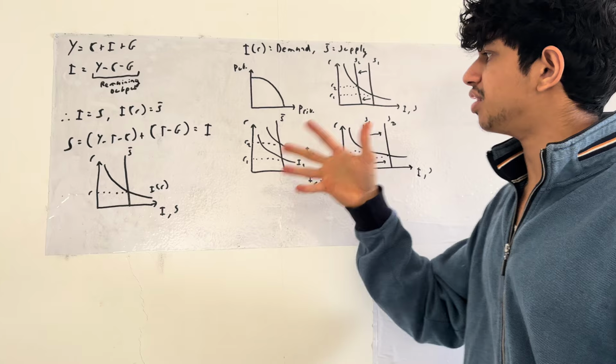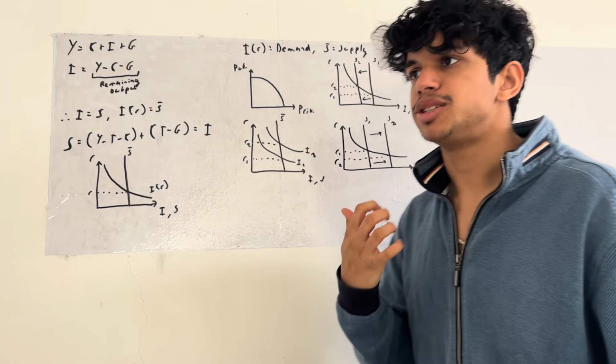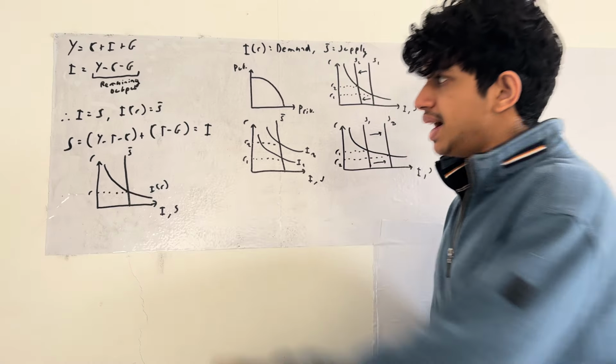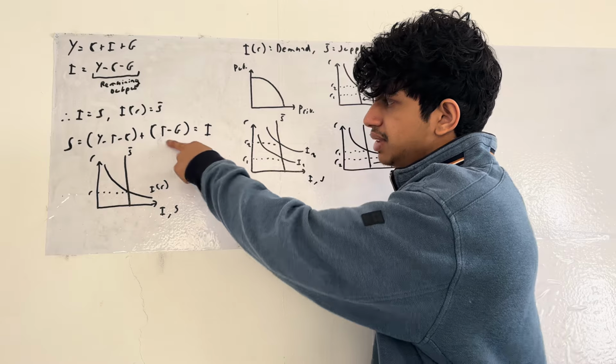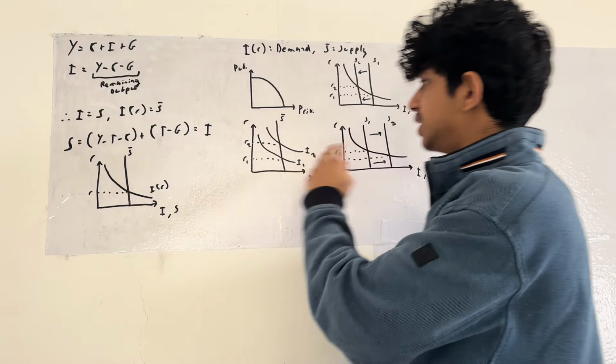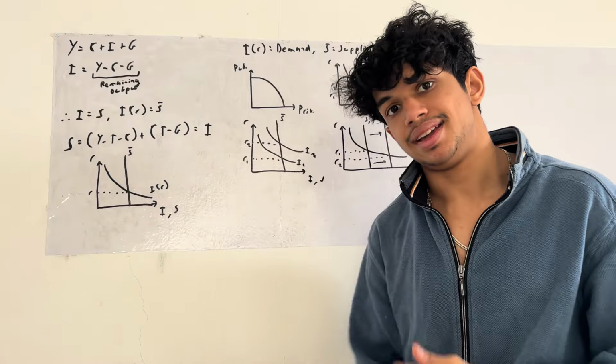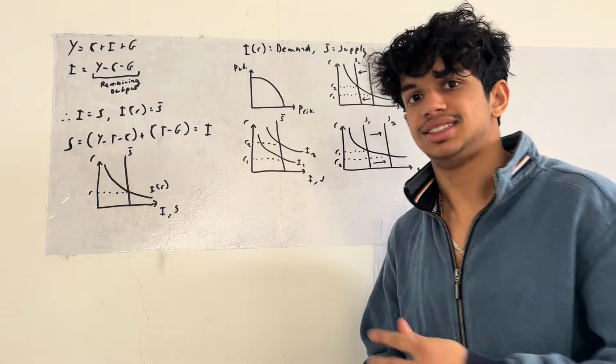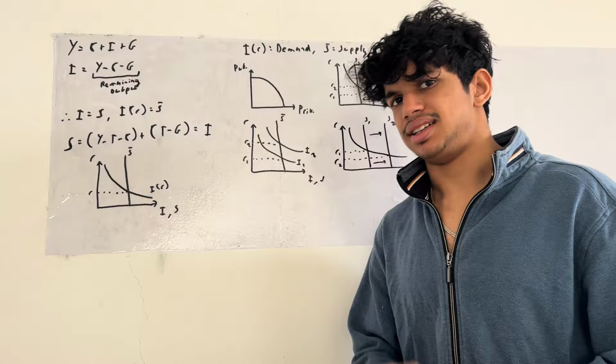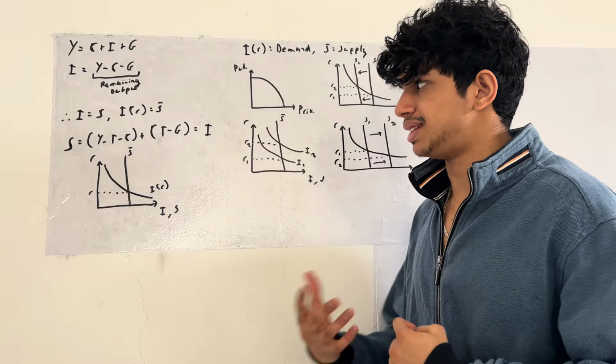Now let's take the vice versa. Let's say that government spending falls. Same exact idea. That means that public savings will rise, national savings rise, boom, shifts to the right, which will cause an excess supply in the loanable funds market, and an excess supply in the goods market because the government spends less. And now, what about taxes?